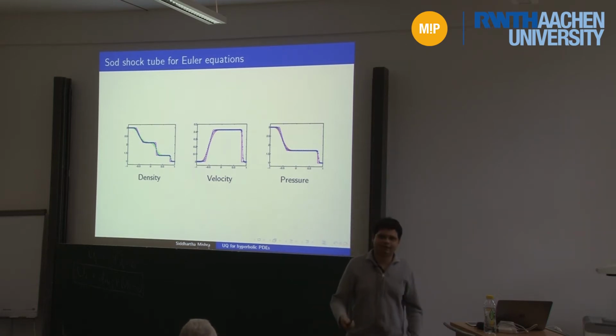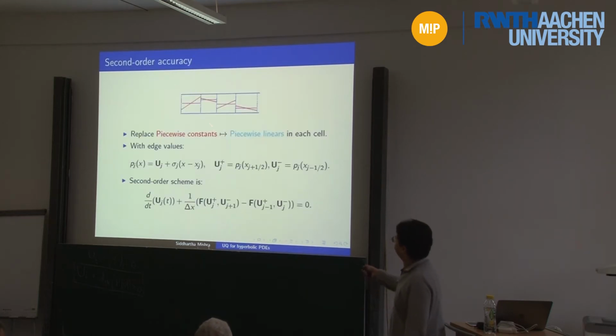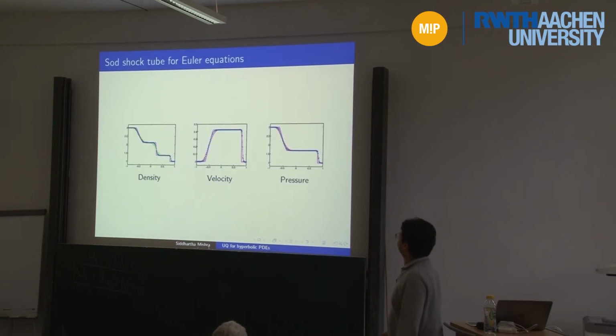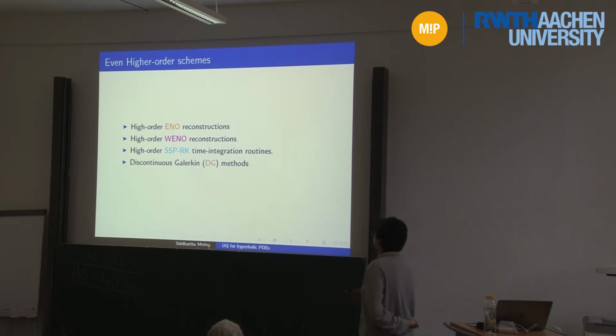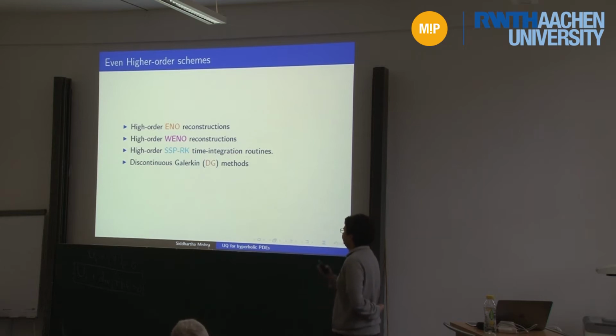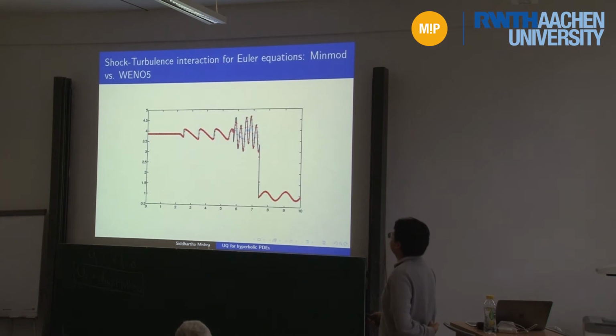And you can do even higher order methods, because why do you stop at second order piecewise constant functions? Why not use piecewise parabolic, piecewise cubic, and so on? You can do that. There's a huge literature on different kinds of methods, ENO, WENO, DG. For time integration, one uses what are called strong stability preserving Runge-Kutta methods. Again, you have many people here, Sebastian, Siegfried Müller, who teach these things, so I am not going to focus on that.